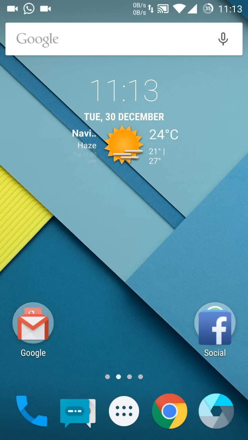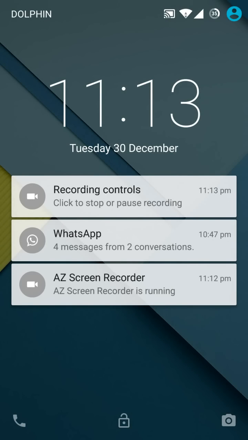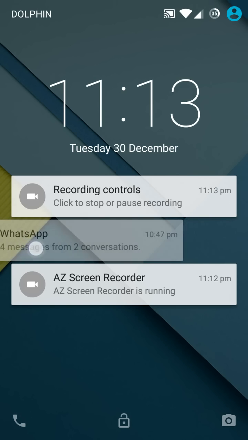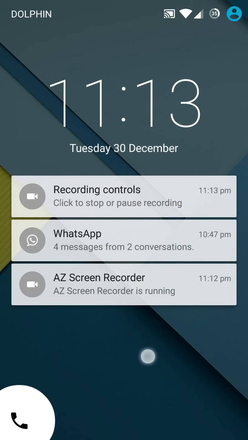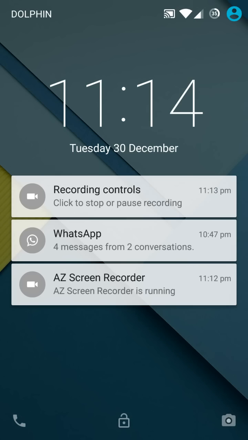Let's go back to the home screen and the lock screen, that's where the new features have been added. Let's take a look at that one by one. On the lock screen, I get the notifications and I have the option of tapping on the notification twice to open it directly from the lock screen. I can dismiss it by swiping it left or right. Similarly, I can unlock the screen by swiping up, go directly to the dialer by swiping right, and open the camera app by swiping left. These are some of the new features that have been added in Android Lollipop.